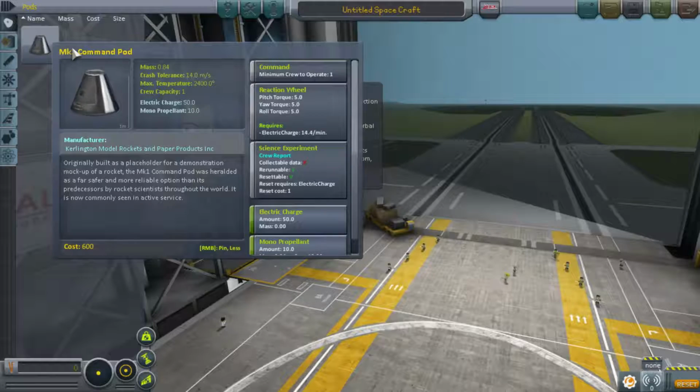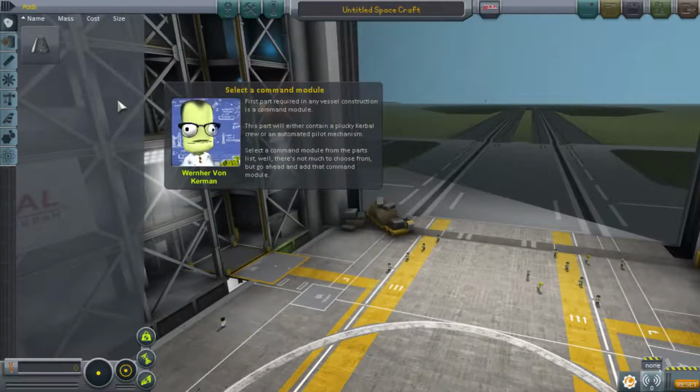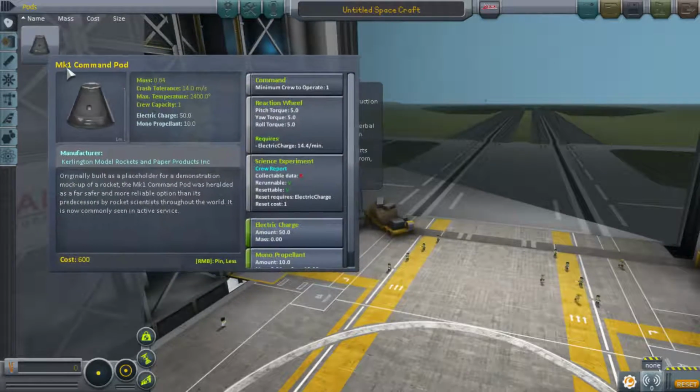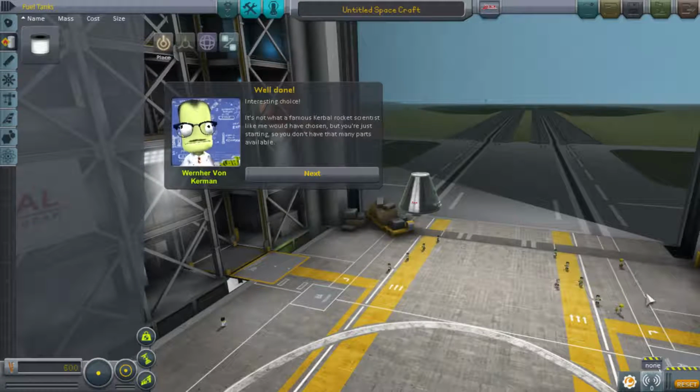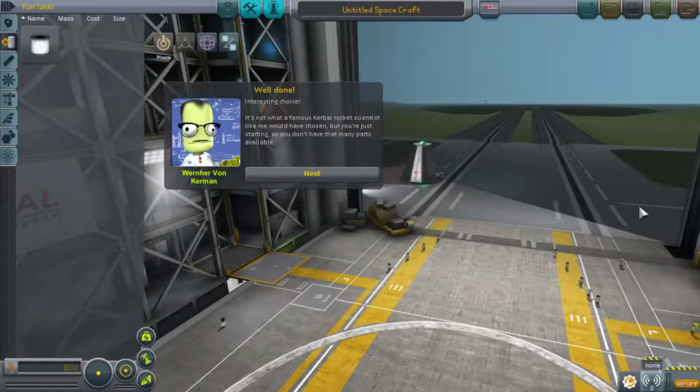If you right click, you get even more information, all of which is not going to be really necessary right now. All you have to do right now is just left click. And that's it. That's the beginning of this vertical rocket in the vertical construction building, which is where we are. We're going to build a rocket. It's going to be wheeled out on a platform over there to the launch pad.